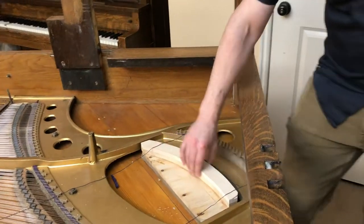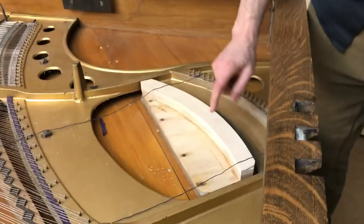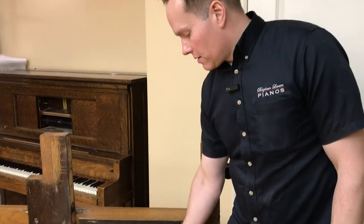Now that we have the bridge cap all glued on and nicely shaped to the old bridge root, it's of course too high, and so we need to bring it down, but we need to find the right height. So we have the bridge not glued on, but just screwed temporarily, and we're going to find the correct height for the down bearing.